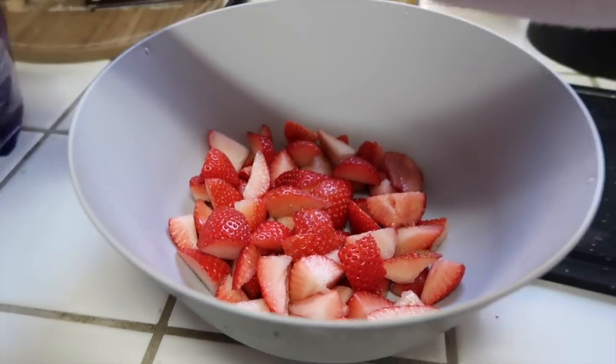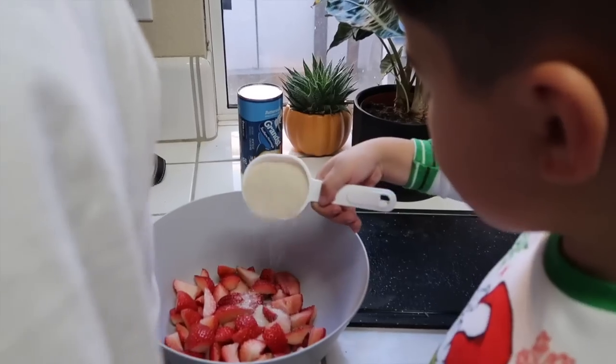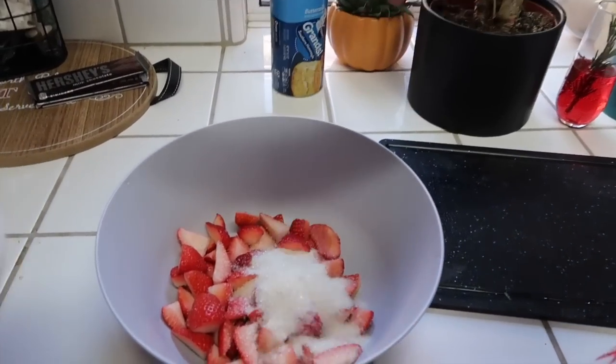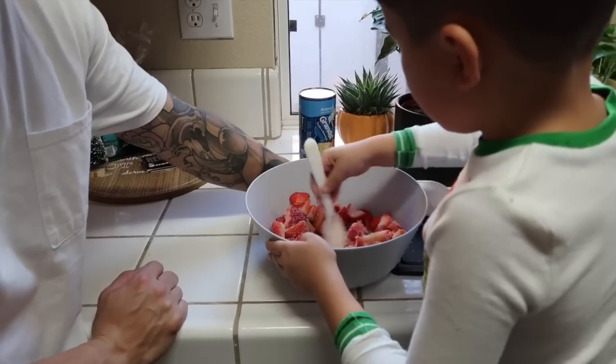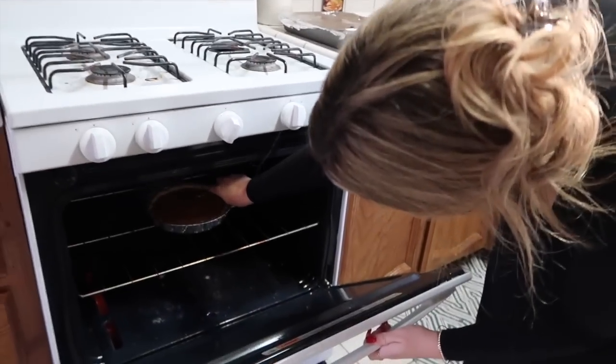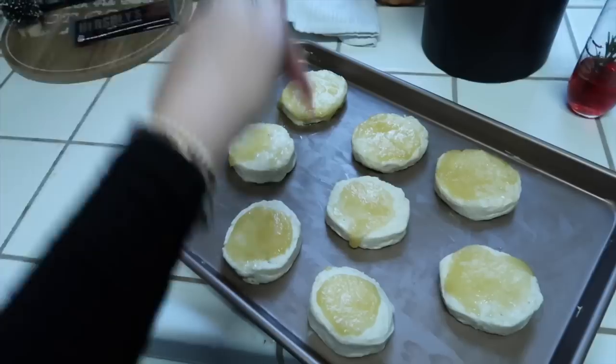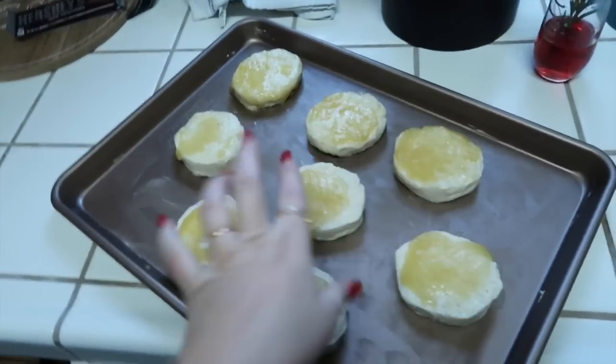I'm gonna measure it out for you. Like 2 scoops of flour. Oh, that's actually good. Oh, that's a lot of sugar. And then put that in the refrigerator. Great. I think this is how you check a pumpkin pie. Ooh. Not there yet. It's still really watery. We started the biscuits for the strawberry shortcake.